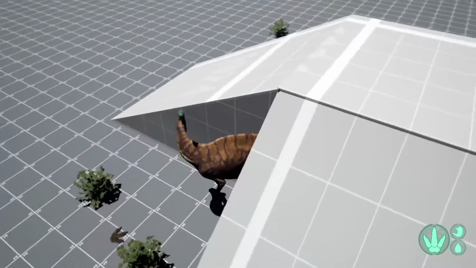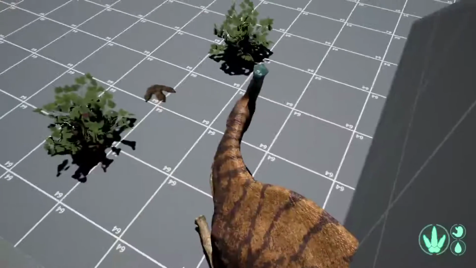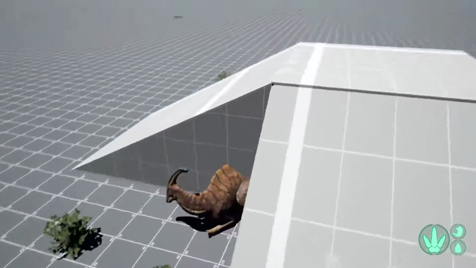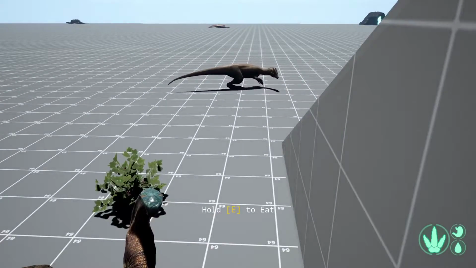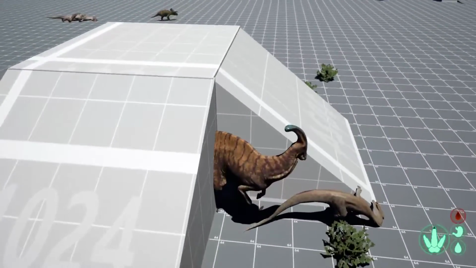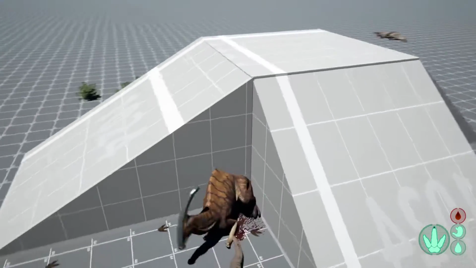Now, ideally, you would put yourself, if you're playing defensively against Utahs and Dilos, in some kind of position like this, because there's no way they're getting in there without getting hit. So if you can find a rock formation, or maybe on top of a mountain where they can't really get behind you into that small spot where you can't hit them.